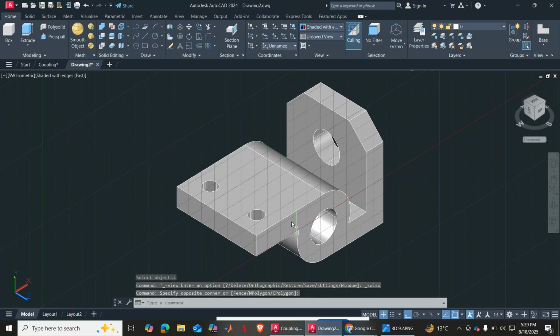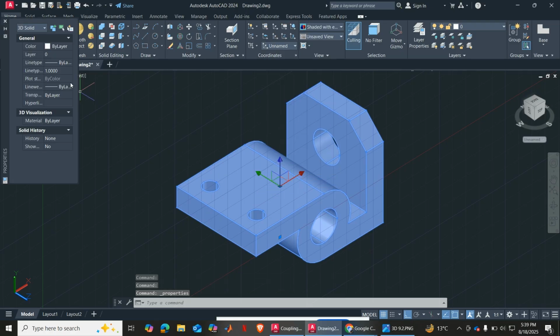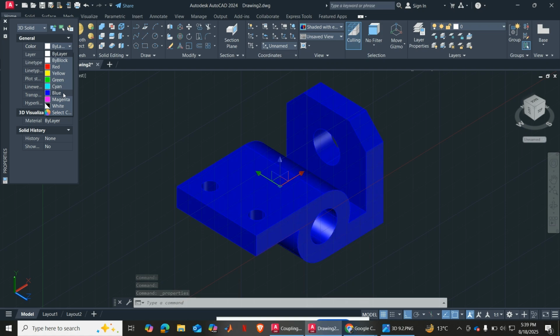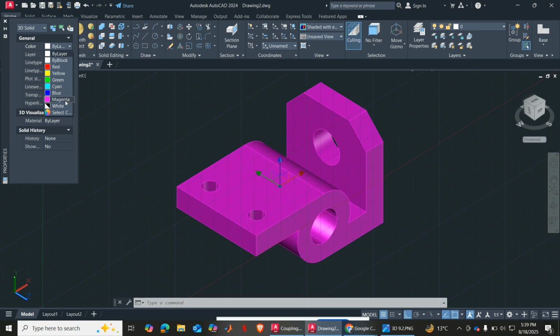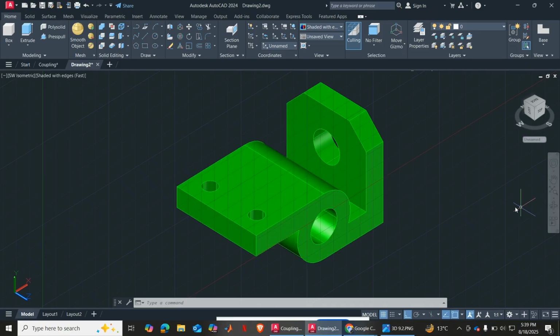So I can change its color. I can right click, say properties, and set the color. Let's say magenta or green. Let's say green. Yeah, there you have your green solid object like that.